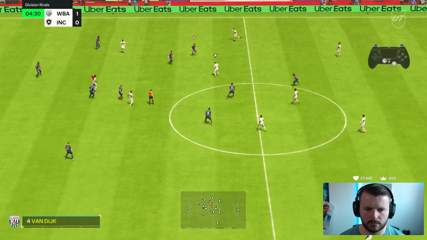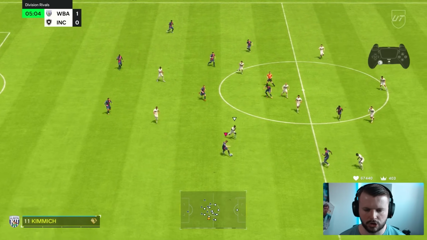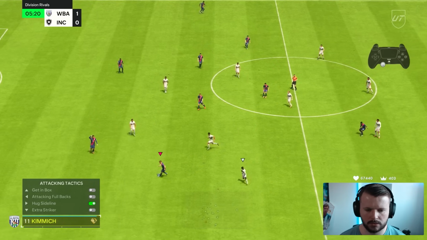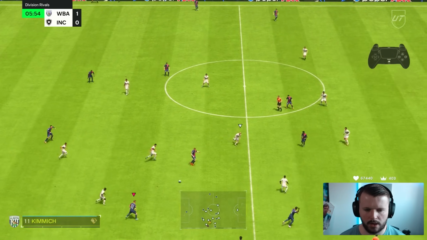Pressing on FC24 is pretty strong and can be really difficult to play out from. We're going to explain how you can deal with the press on FC24. First of all, we need to understand why the press is so strong.